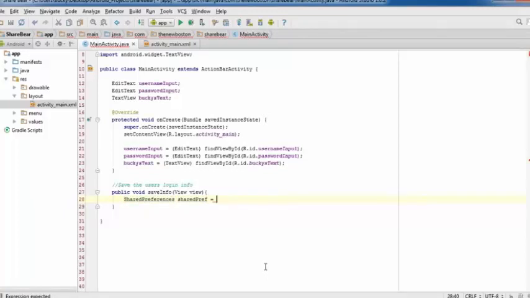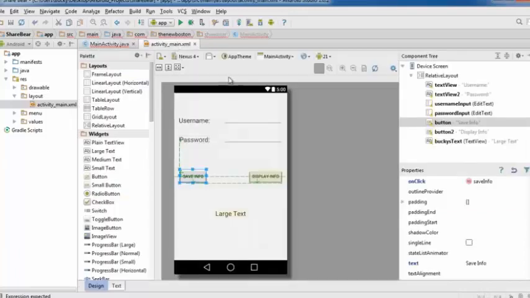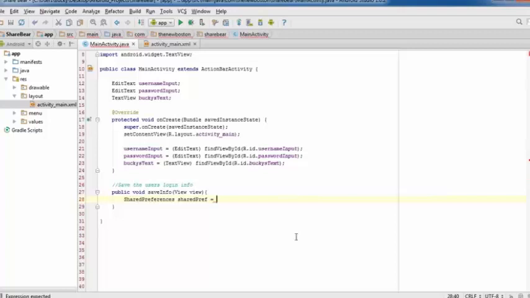But anyways, what we're going to do right now is saying, okay, we want to use shared preferences in our app, and also we need to add another setting to say we only want this application, the app that we're making right now, to be able to access this file that has the user's info in it. Since again, this is their name and their password, so we want to keep this data secure.